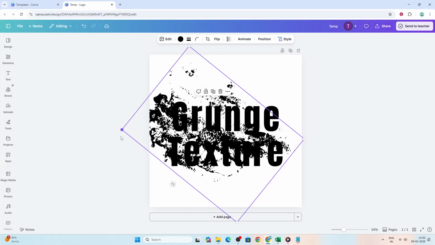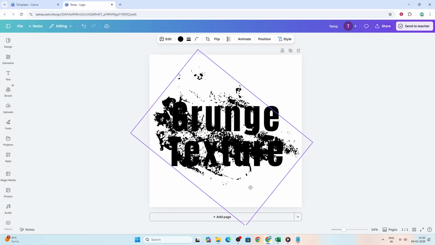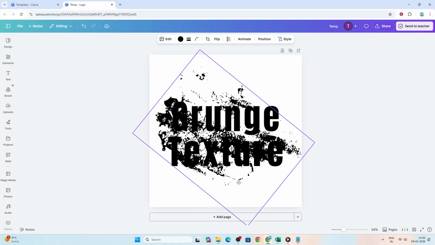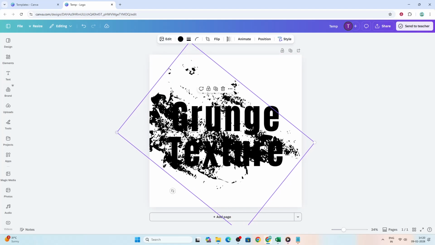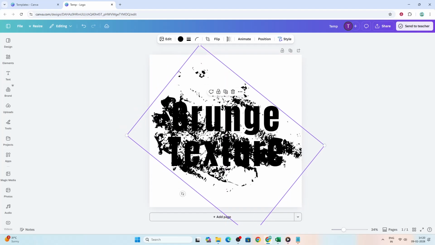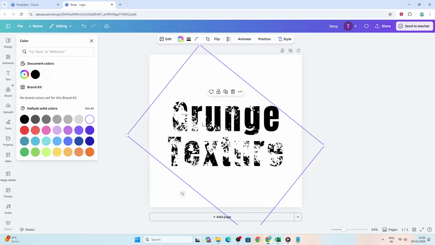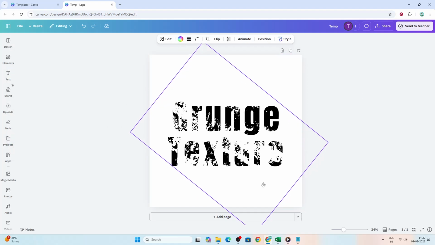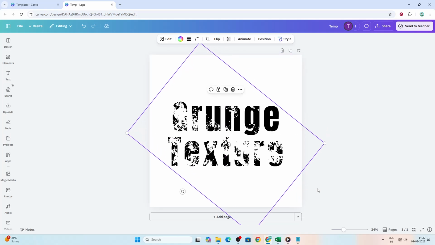To create that classic knockout, chipped paint vibe, this makes the texture blend into a white or light background and appear as if parts of the text or image are missing. If your background isn't white, choose the version of the texture that's compatible with your background color. Then recolor it to match the backdrop you are using so it cuts through convincingly.